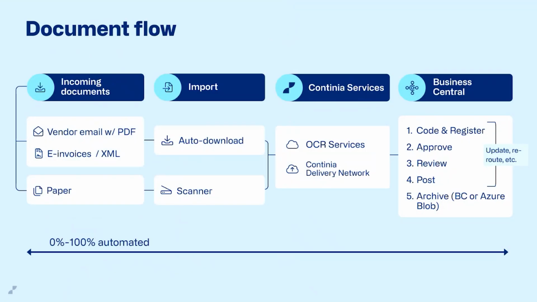The typical flow is that vendors send in invoices today to an existing email. We'll create a forwarding rule on your internal email to forward to the OCR email. Paper documents, we throw them on a scanner up to 500 pages at a time, and of course, send those to the OCR email as well. And then you define how much automation do you want to apply for those vendors, and of course, for all vendors as a good starting point.